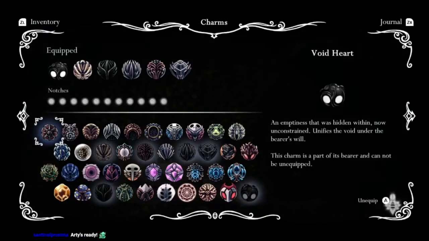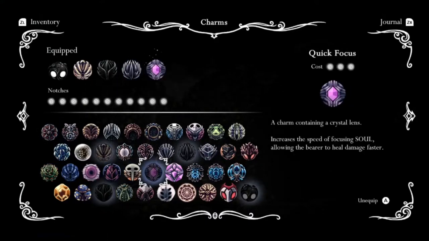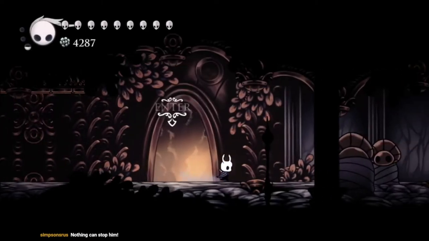Now first we gotta equip our stuff for the first, so I'm gonna equip Quick Focus for the first set of Pantheons, because I will do more healing there. And there's a bench midway through, and that's when I'll equip my other stuff.